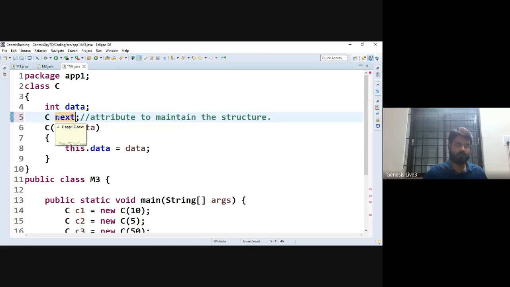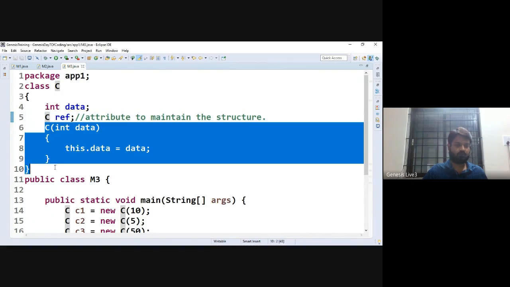By using this, we can assign the next object to this reference. We can make the link to the next object by using this next. This can be anything, ref, next, anything. This is of type C.